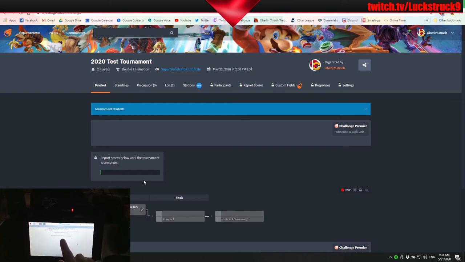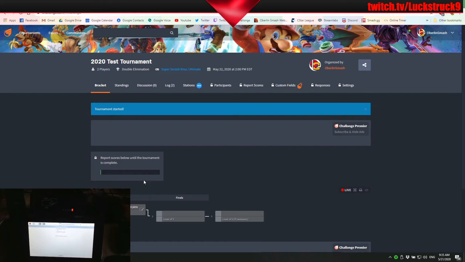The second button, it's hard to see on the GoPro, but it says 2020 Test Tournament Against Sample. So it shows your opponent. Does not show the round. That is something I'm thinking about implementing in future updates of this. So anyway, let's click on this test tournament against sample. And in theory, a new window pops up.